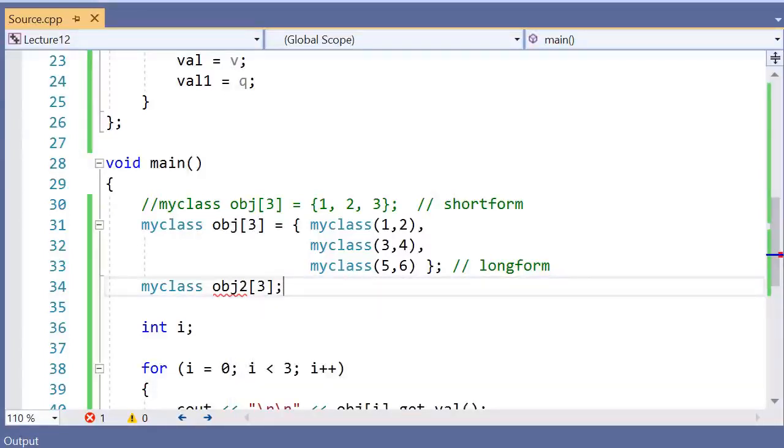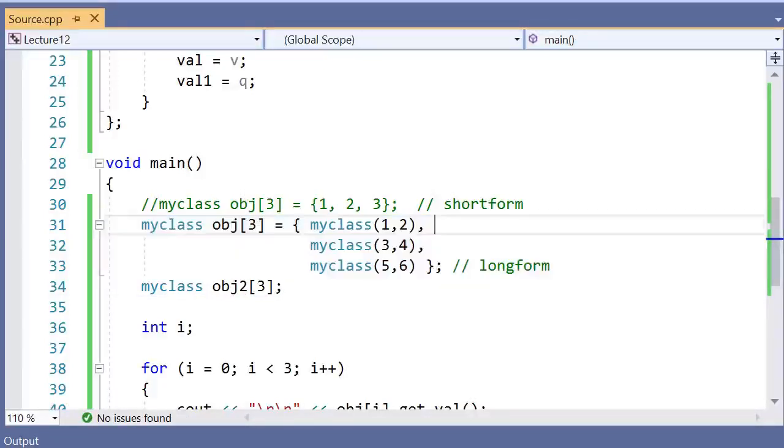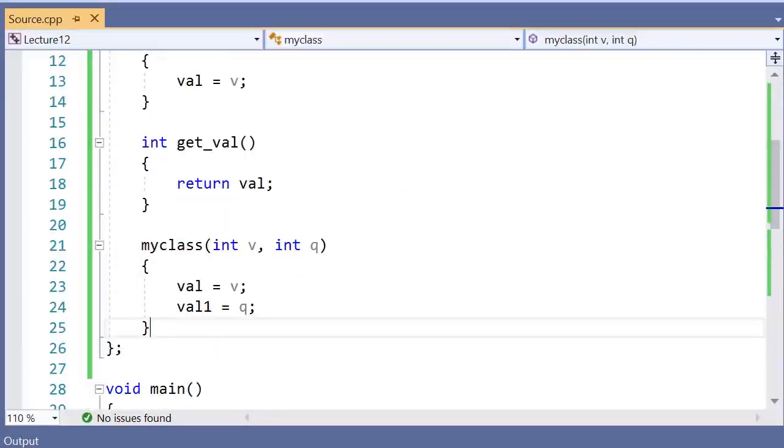Why is this so? In this case, as you know, when you create an object, by default the compiler will create one constructor for you. So that is a default constructor. And when you create your own constructor, that default constructor gets overridden. So in this case, when you have created this object 3 and initialized some values to it, we have created another constructor, which is a parameterized constructor.